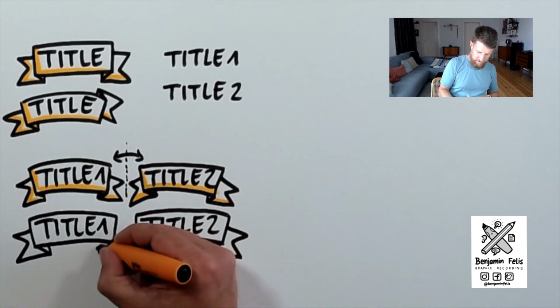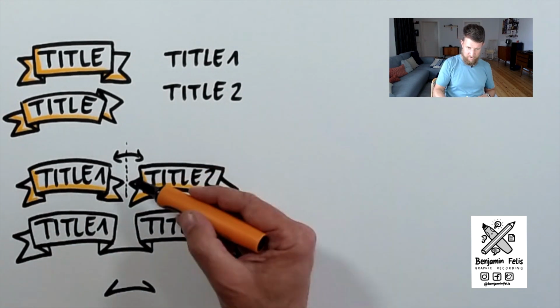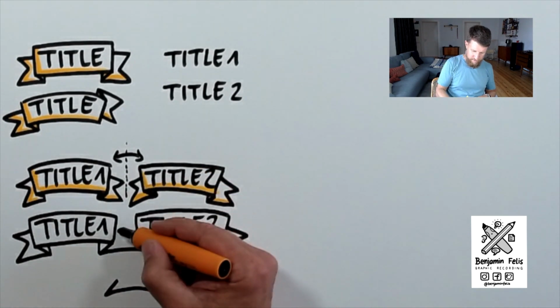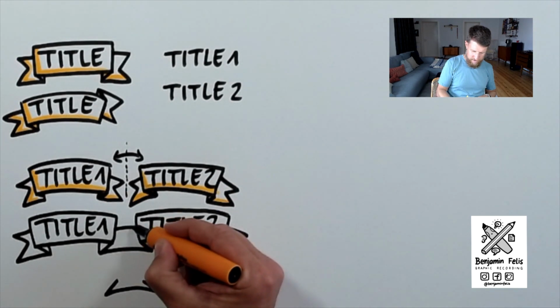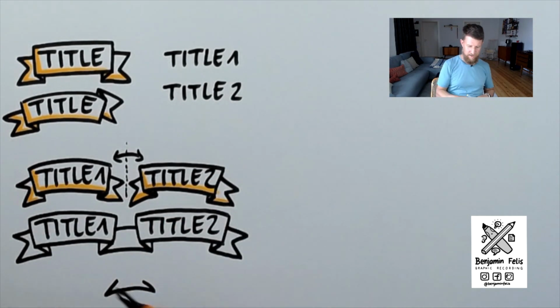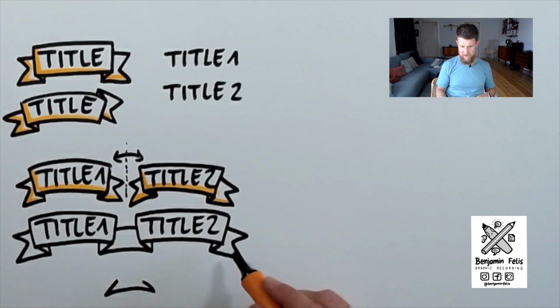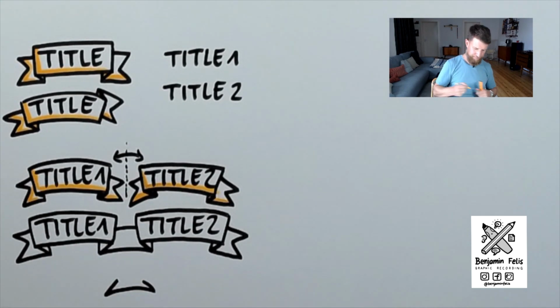Then I always draw this part. And now we have to draw the back part. And the back part is always put down a little bit. So we put it here. Look at this. And then we have it coming from here, going over here, going to the back, coming over here again. And we have a double banner.